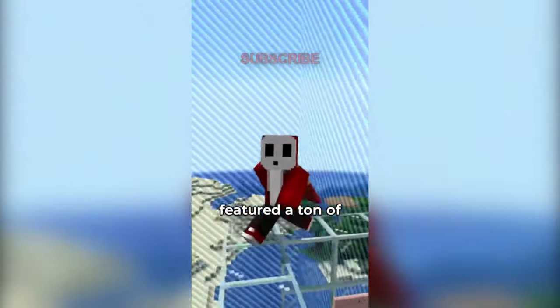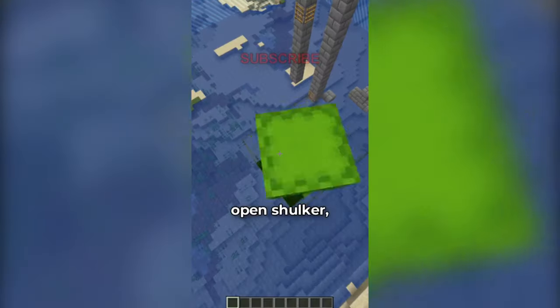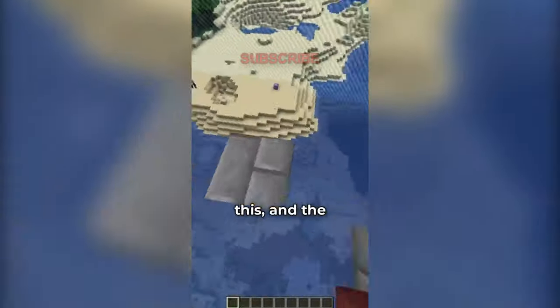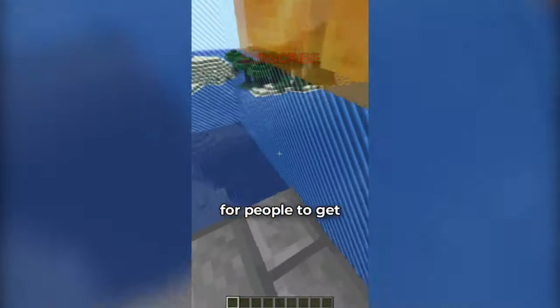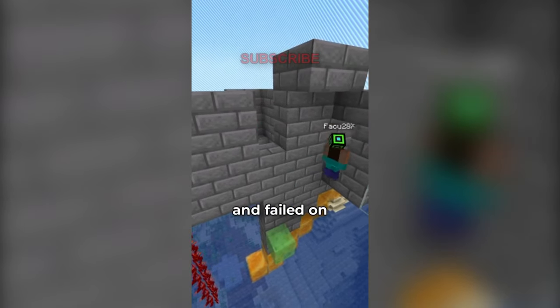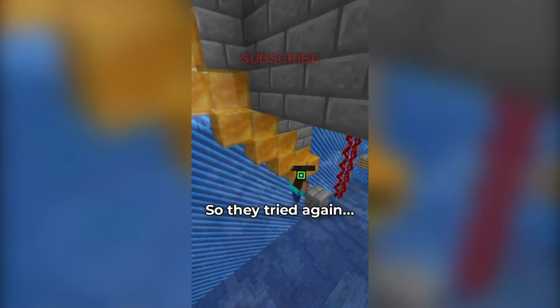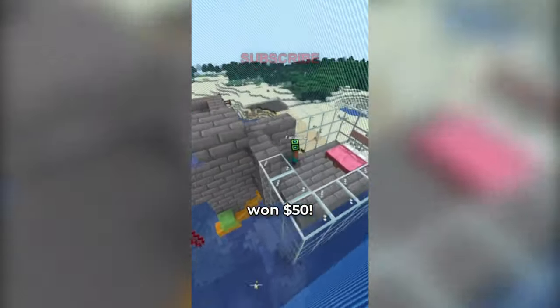The course featured a ton of difficult obstacles like a Neo, ladder parkour, jumping off an open shulker, navigating through this, and the honey wall, which was by far the most difficult for people to get past. But finally, someone made it to the end of the course and failed on the last jump. So they tried again and failed the honey ride. But finally, they beat the course and won $50.